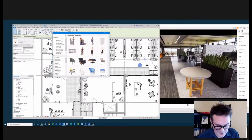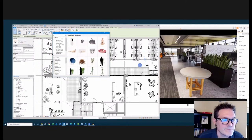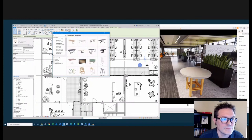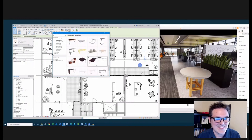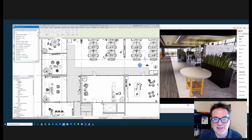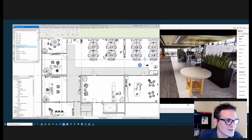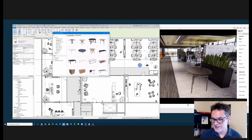So if we go over to the Enscape provided content and search for table, weird. It's there. I saw one there for a second. I don't know. It must have a different name, a weird name. Yeah. So here's something close-ish, right? Yeah. Maybe this one. There's a little button here to link this asset to a specific family. And so table. And then right away, we'll see that table change.